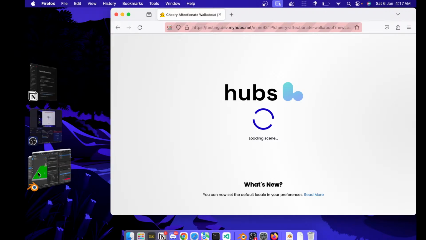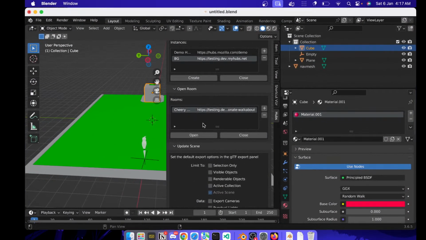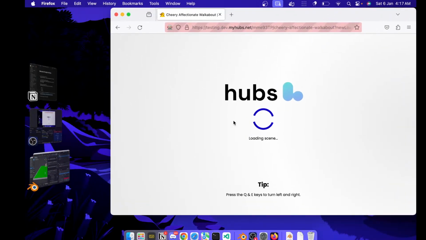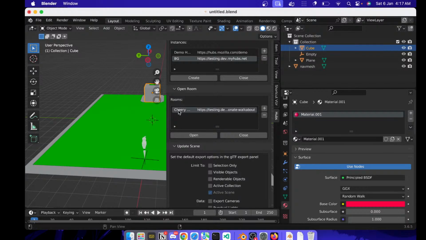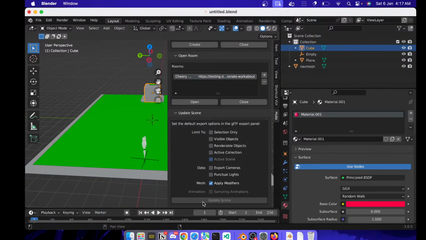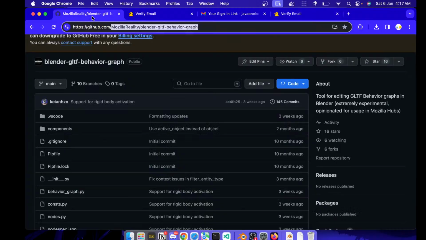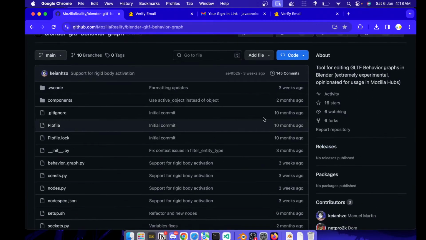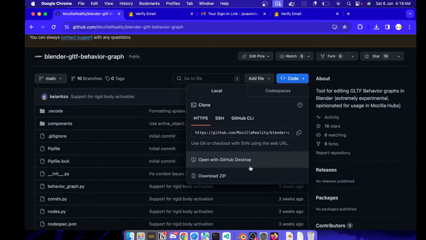So while the scene is loading, it will load with a default scene, and in this particular server, the scene size is around 50 MB, so you will have to wait for that time. So the same things will work, but this time we need behavior graph. Okay. So for behavior graph, we'll switch back to this. We'll download the code as zip because this time there are no releases. Okay. We'll download as zip.